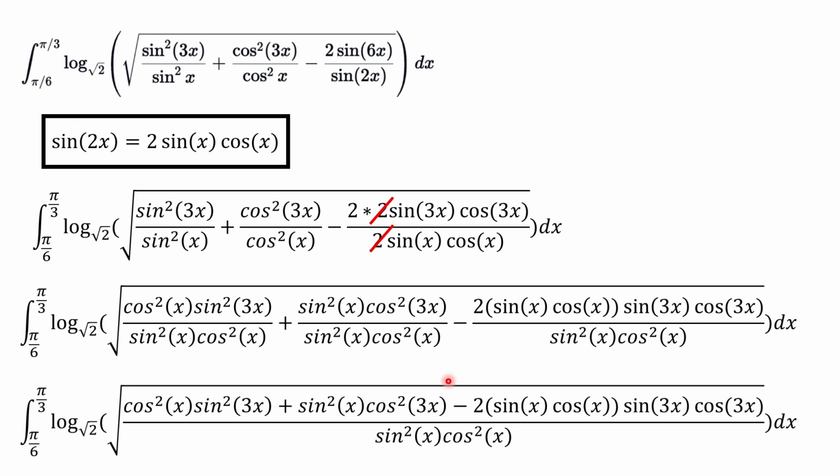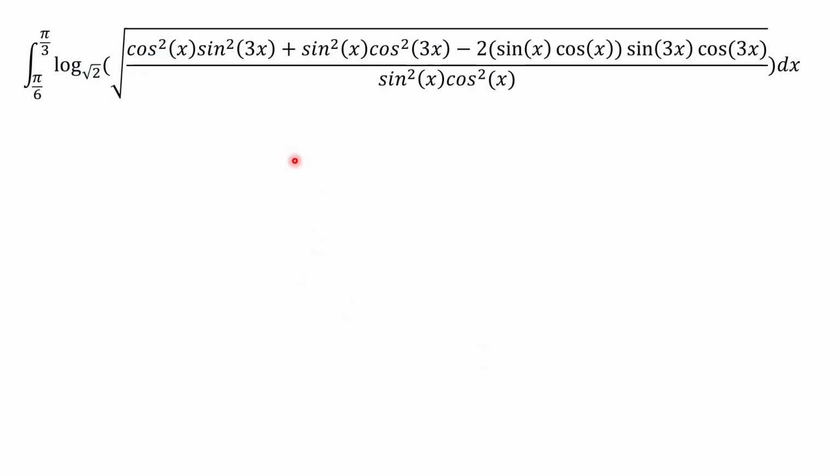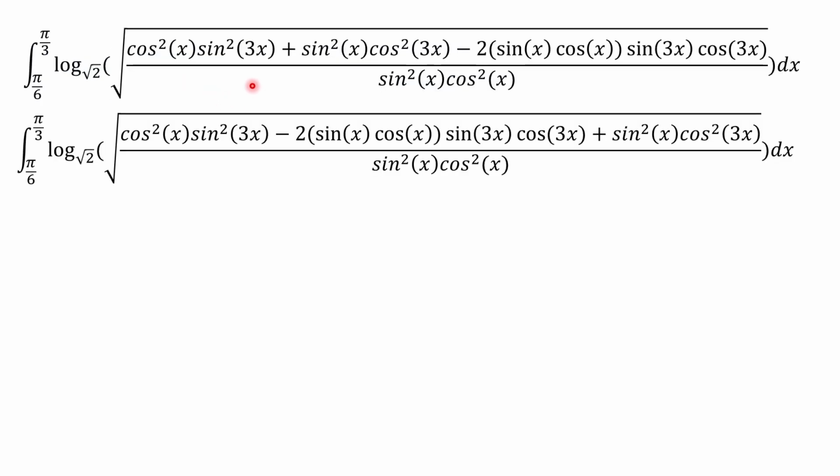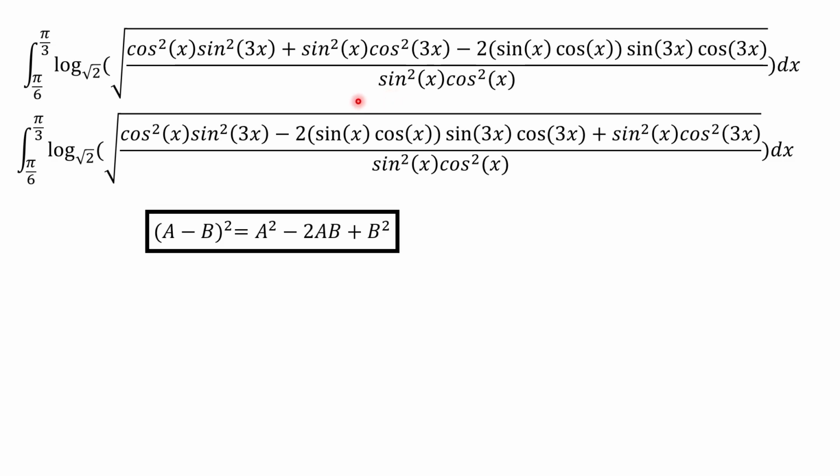And then we can just write it as one fraction, just so it's a bit cleaner what's going on. And then what I did here is I just rearranged it and wrote it with this -2 in the middle here. And that's all that is to try and recognize this pattern here, which is when you have a minus b squared is equal to a squared minus 2ab plus b squared. And actually, if you pay really close attention to detail, we can see that a is equal to cos x sine 3x, and b is equal to sine x cos 3x.